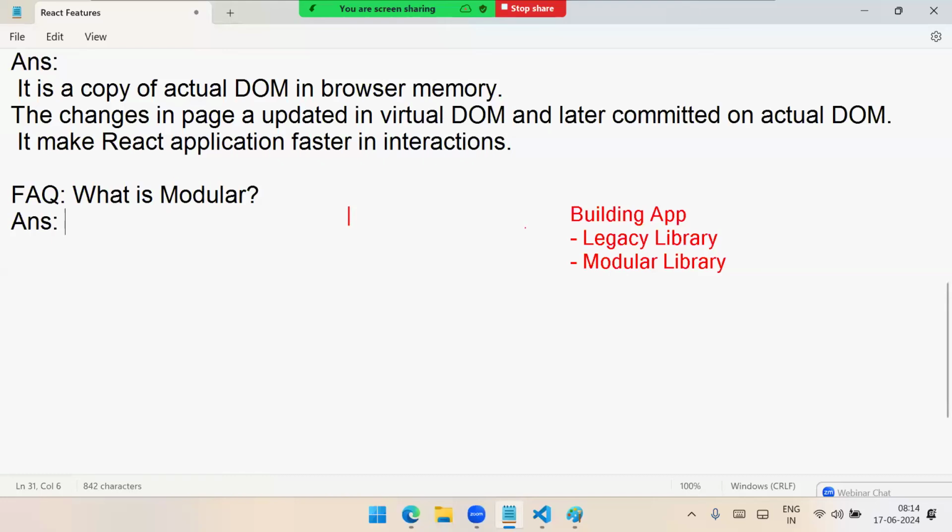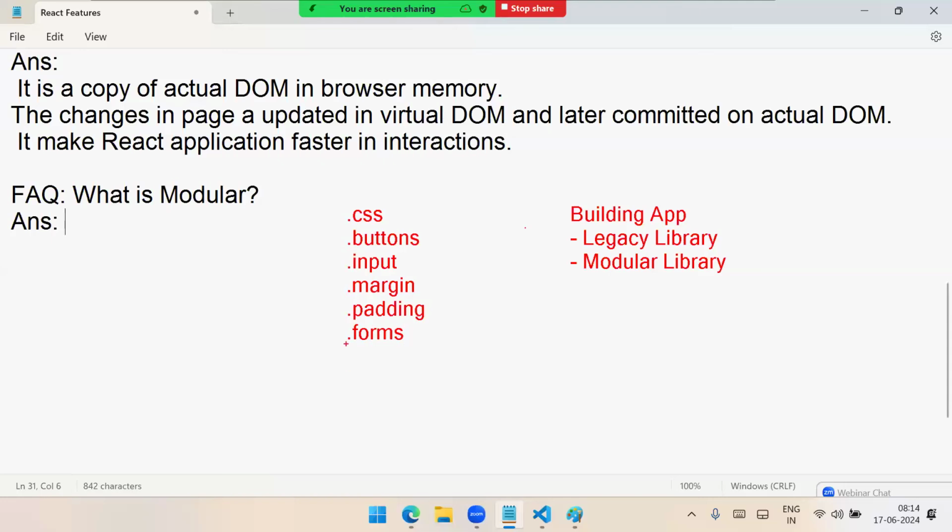For example, you are using a CSS file. This CSS file can have a lot of classes. Suppose we have a button class, input classes, margin, padding related classes, and several form related classes.